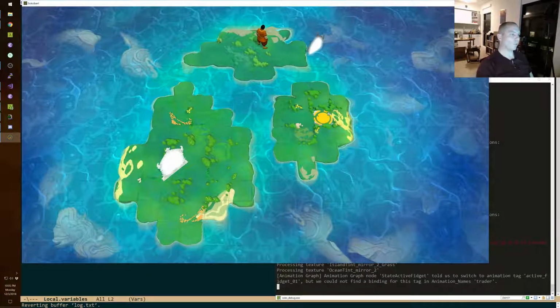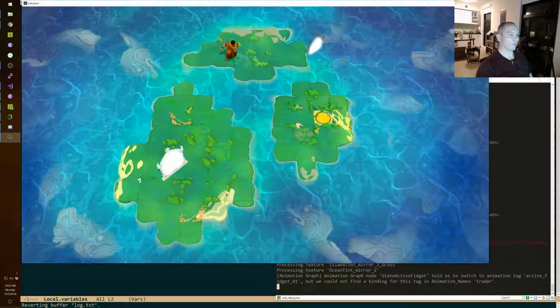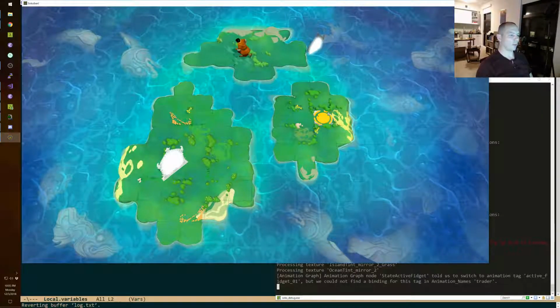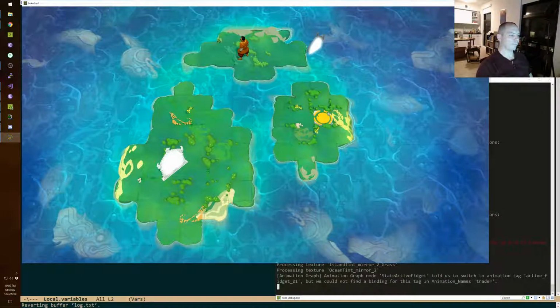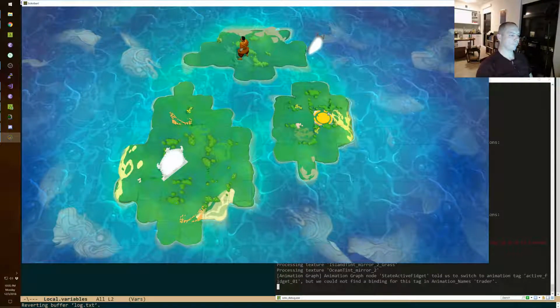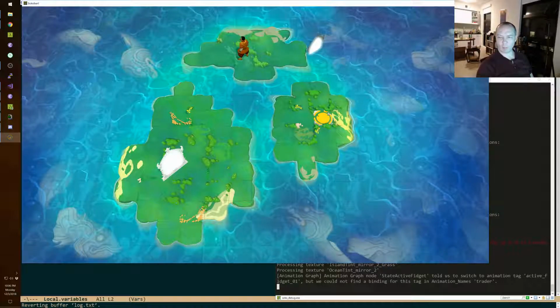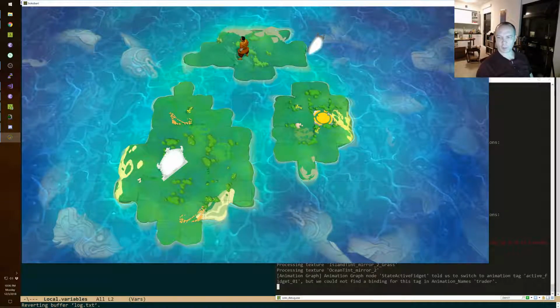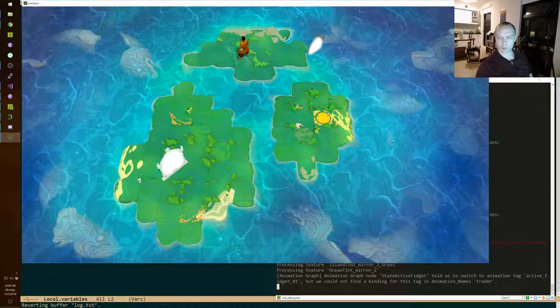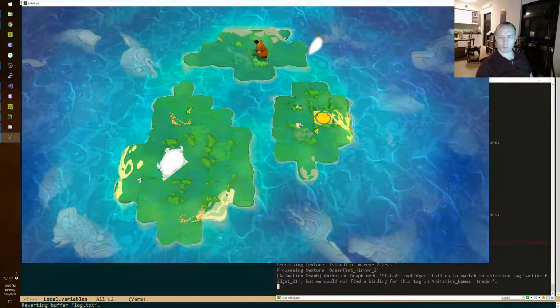Will there be any snow levels? There's going to be snow levels, yes. Yes, that is in the plan. What will the next game be called? I don't know yet. Would we ever hire an entry-level grad?